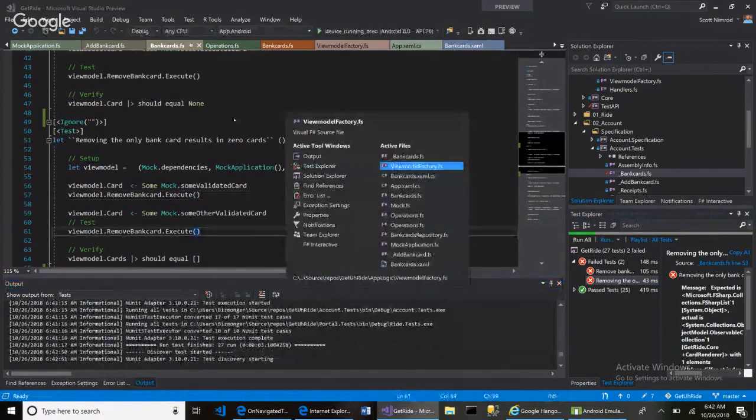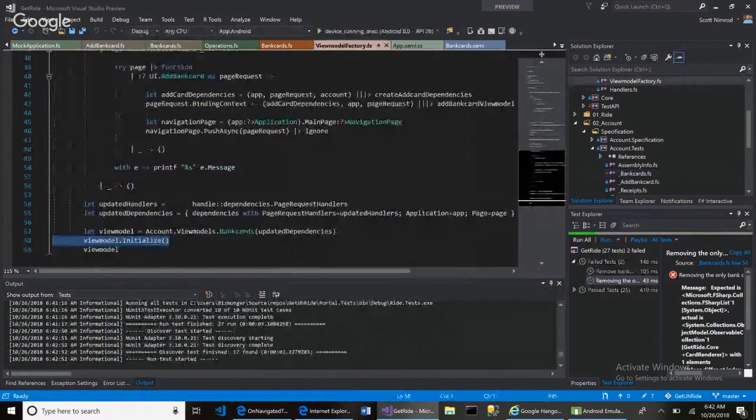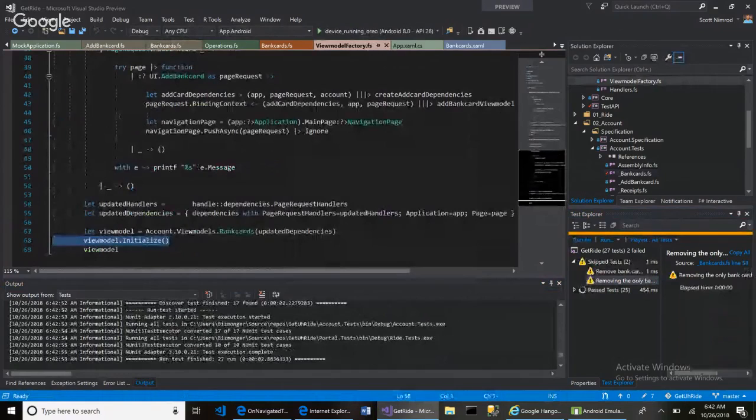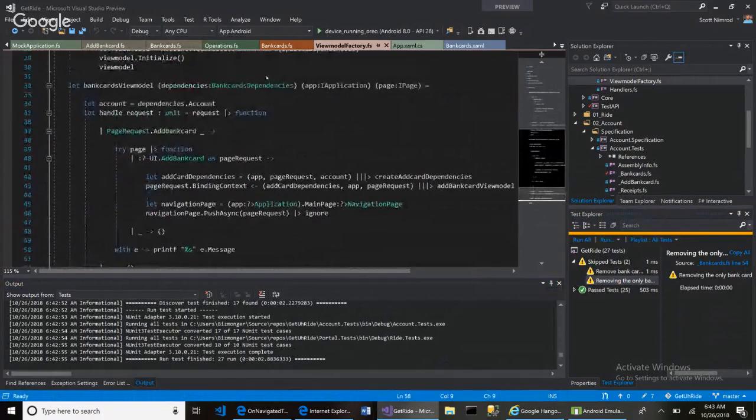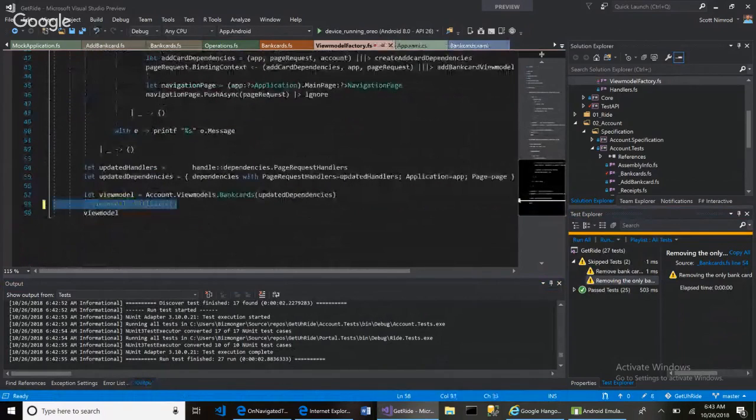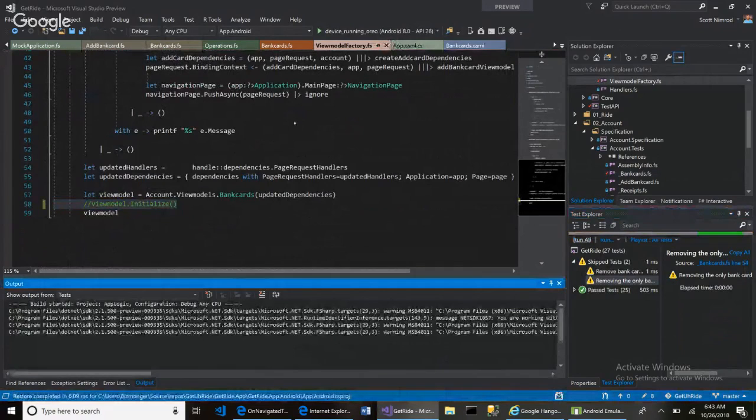The task at hand is to see what tests are affected when I comment out this view model.initialize for my bank cards view model inside the view models factory. All right, that's commented out. Hit run all again.